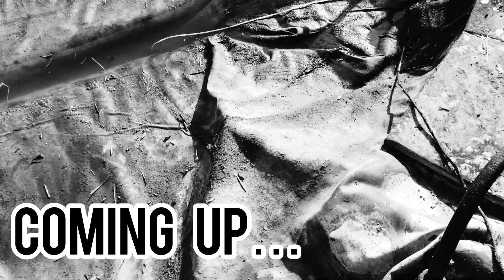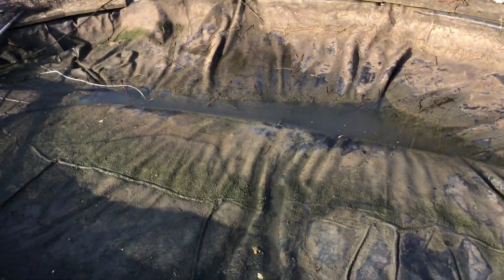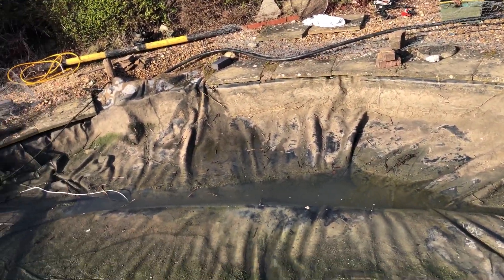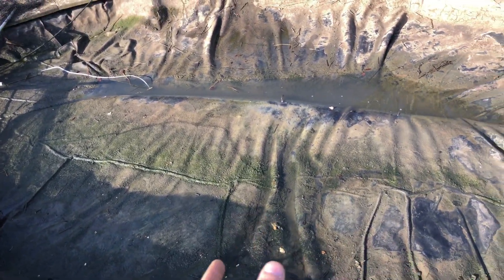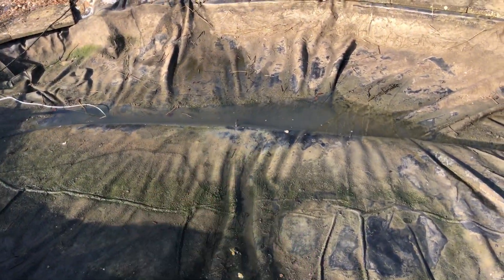This is honestly irreparable — we can't fix it, we'll just have to start all over again. So in today's video, I'm going to be starting the repair work on the pond. We're going to have to drain out all the water from underneath. The pond got punctured, water got underneath, and the water won't go away because it's under the pond — so we have to drain it out with a pump. That's what today's video is about.